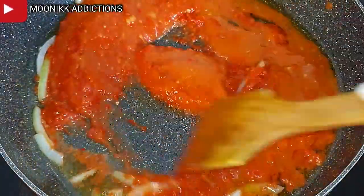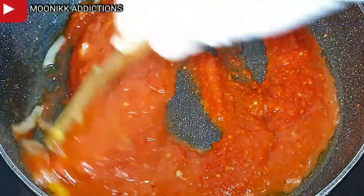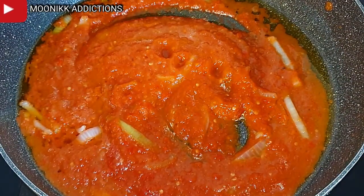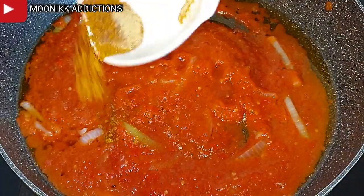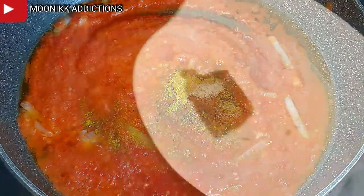Then I'm going to continue to stir fry. After that, I'm going to immediately add in the seasoning. I'm making use of nutmeg, curry and garlic, and I'm also using 1 stock cube, making it 2 stock cubes we are using altogether. But if you are cooking more gizzard, you use more stock cube and seasoning.